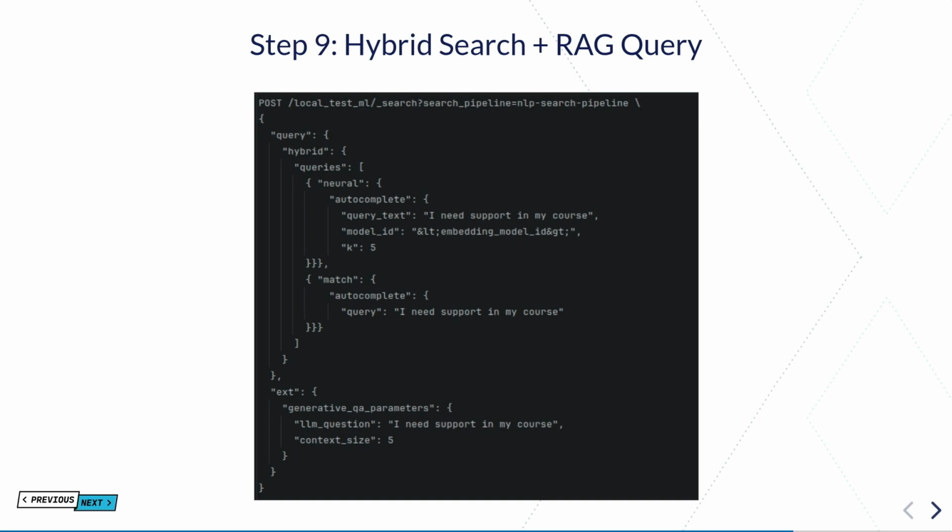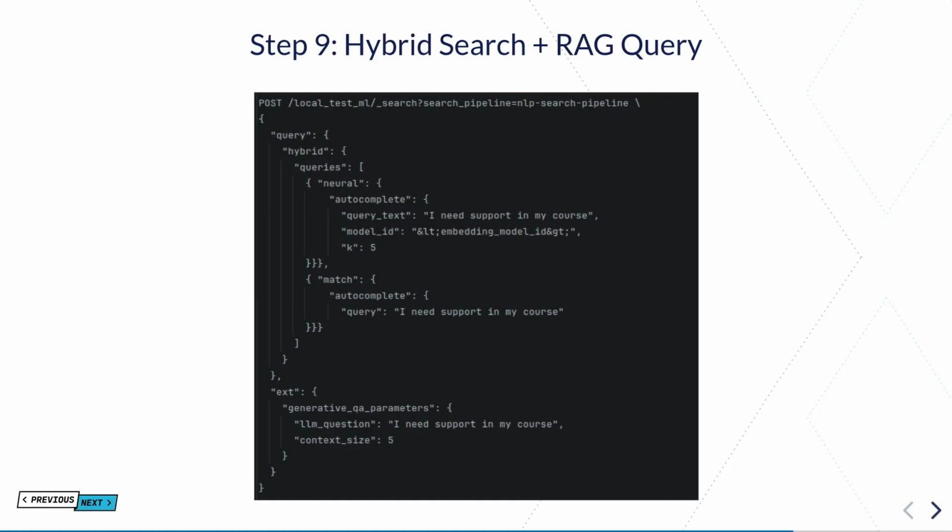But this is what the query looks like. So the hybrid search is running a neural query. Neural is the semantic, and then a match query, which is the keyword. And it runs it against the same fields or the same set of fields. The neural query finds the semantically similar content. The match query contains the exact keyword hits. And then the normalization processor blends those two scores together based on your weighting.